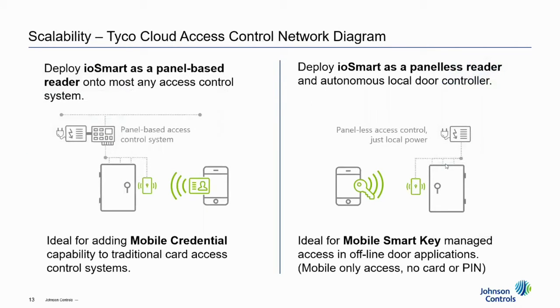So this is the perfect solution, let's say, if you have a site that is very remote, with problems such as power supply issues, where you need to deploy some sort of access control from street lightings or whatever, whereby power is a constraint and space is a constraint. This will be the perfect solution, whereby you're still able to manage the access control from the premises, and yet you are able to capture all the audit trail.